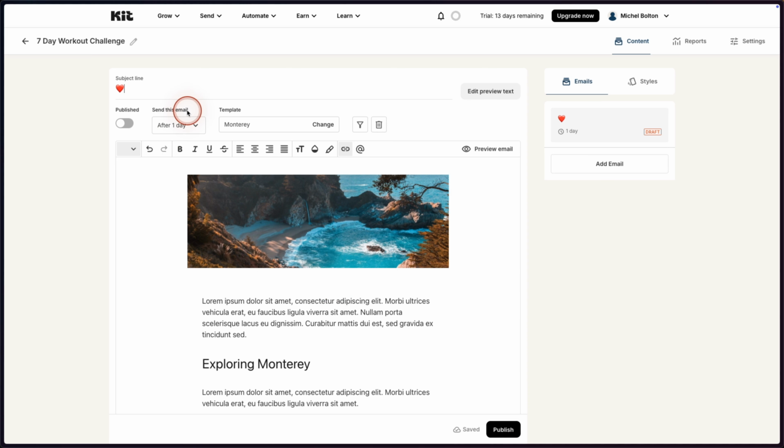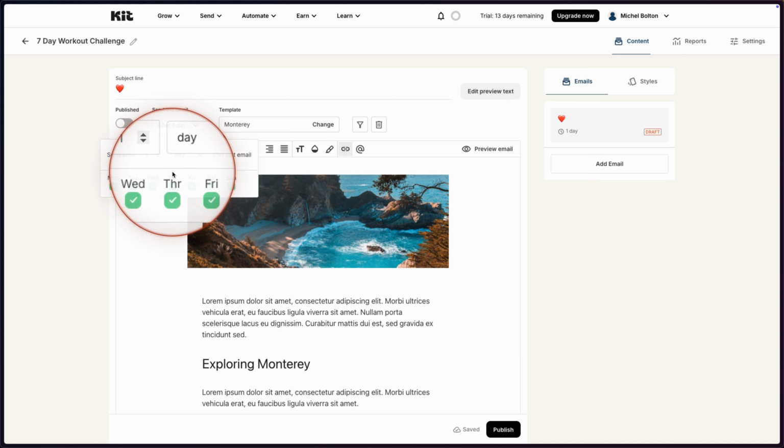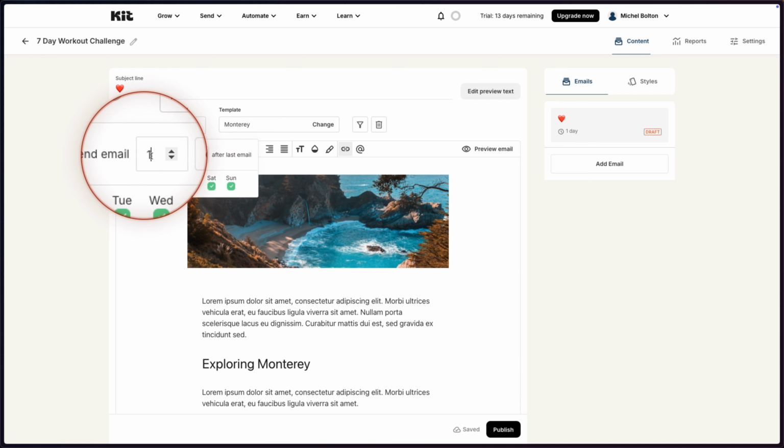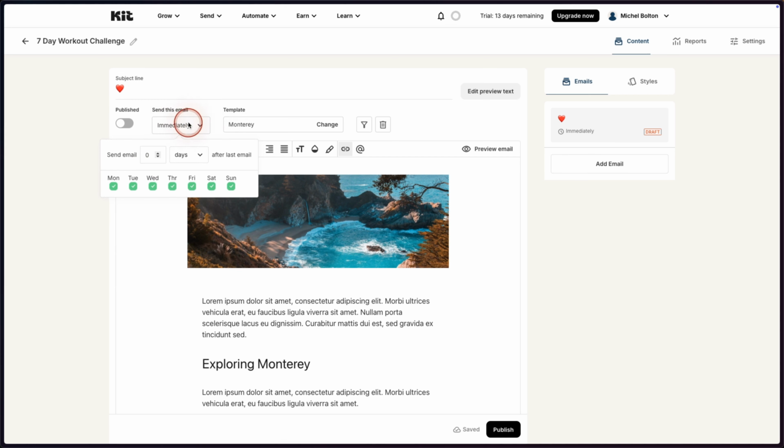Now, when this email sends, it defaults to 1 day after whatever trigger happens. But in every sequence that I've made for myself so far, the first email in the sequence, I always want to be triggered immediately. Someone signs up on a landing page, I want that first email sent now. I imagine at some point in the future, I may have a situation where I want to delay the first email by a day or a week or whatever. But so far, every time, I've always wanted it to be sent immediately. And the way that you do that is by changing this 1 to a 0. Now it says immediately in there.